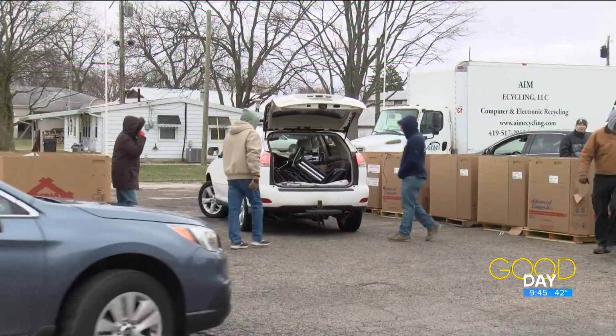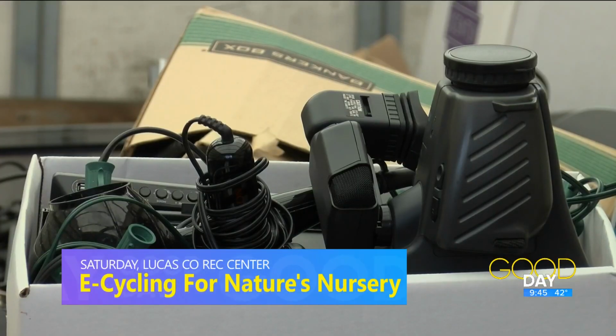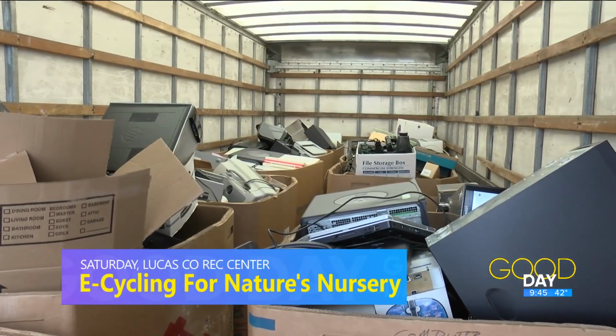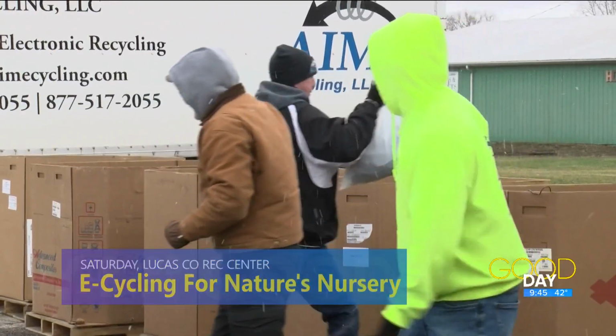So, Ty, for folks looking at this and thinking it's junk, just throw it out, why is it important to keep this out of the landfill? What issue does it cause? Yeah, there are heavy metals like lead, cadmium, mercury. In addition, they spray chemicals in there to keep fires down. All of those things are not good to end up in a landfill. By recycling them, we keep them out, and that's better for everybody.